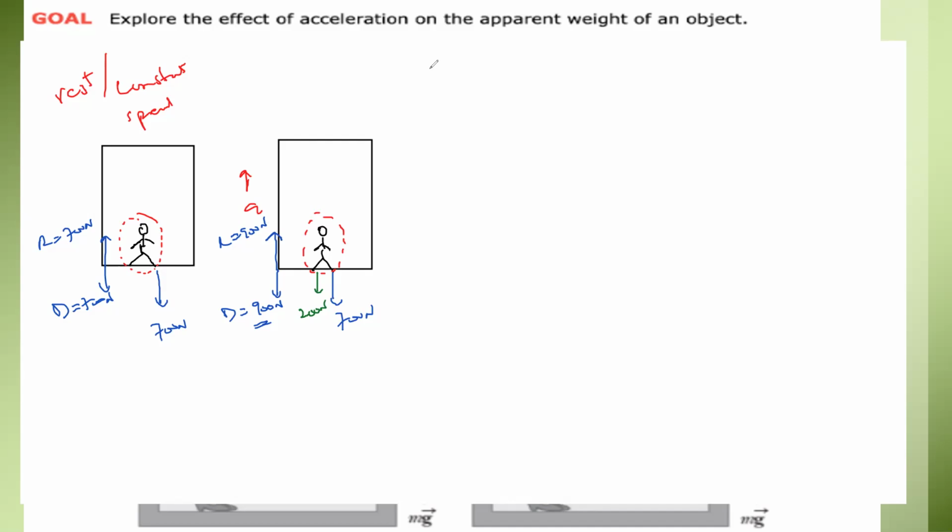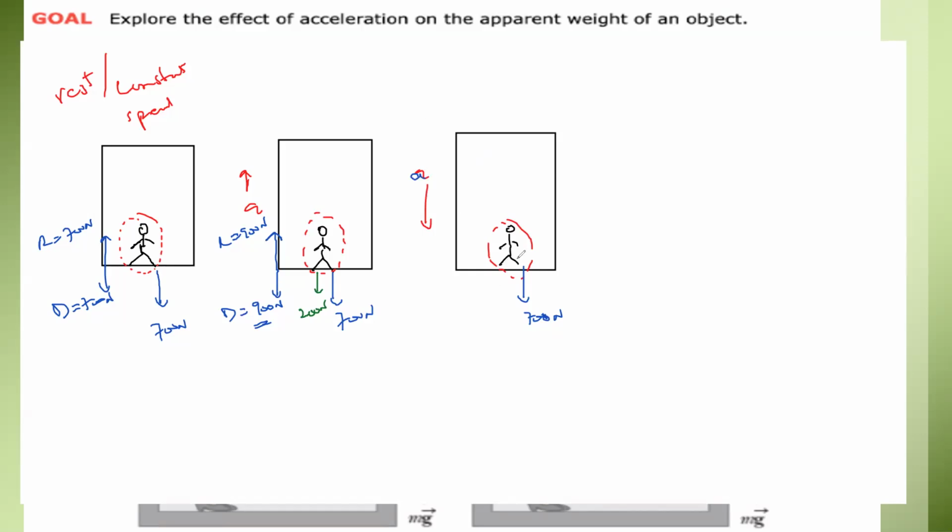The third example, a person is in the lift and the lift is accelerating downward. His weight is the same, 700 Newton, which is downward. The normal contact force is a reaction force. It's not originally there. It is only produced depending on how much force we applied.